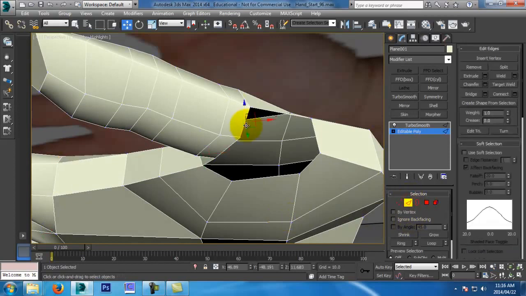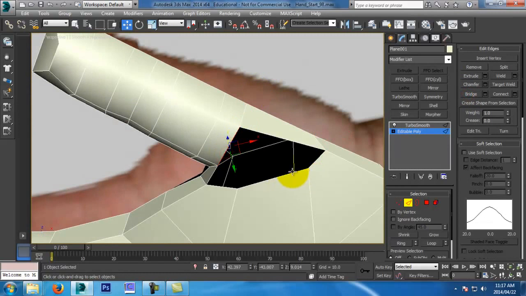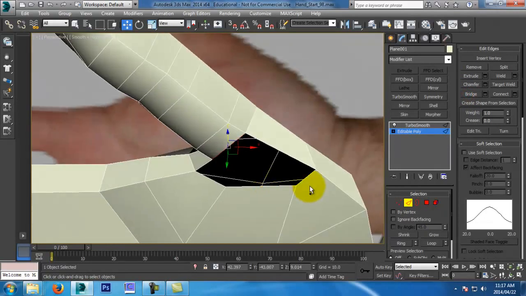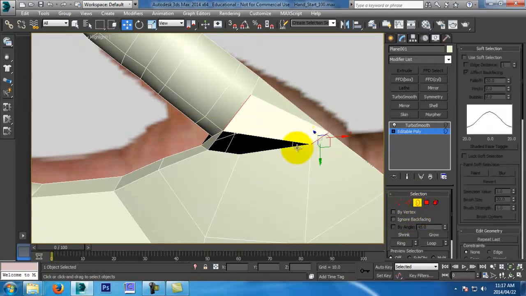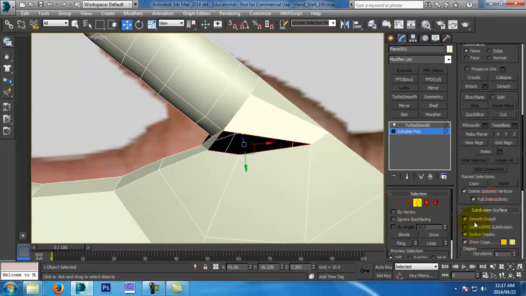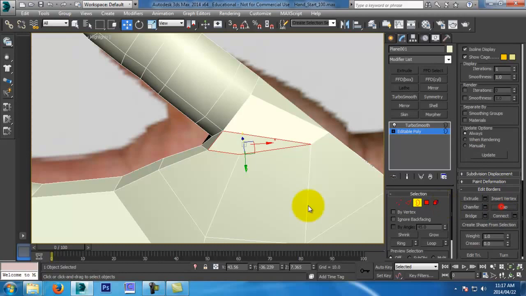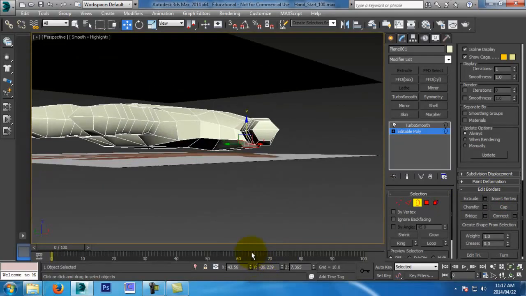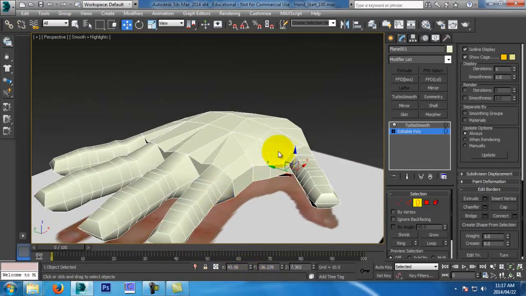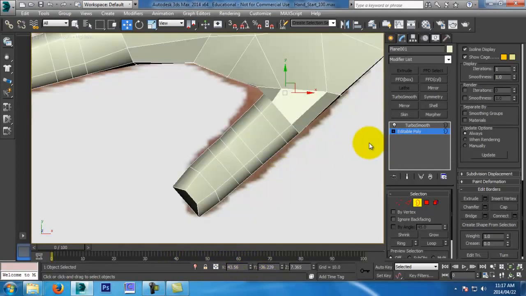Looks like we might actually have less issues. So I'm going to grab that one, bridge, and there, bridge. And now we've got another one here. Just grab it, open, and cap it. The key, once again, to doing the hand is this little topology running over here is very important. So when you fold the thumb down, it doesn't just fold at the joint. Once again, turn the smooth on.